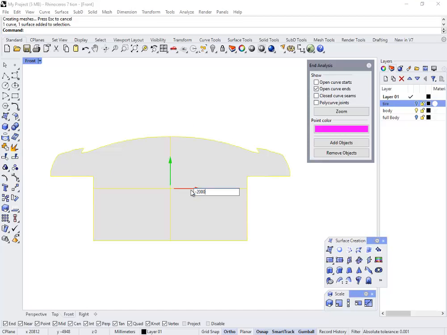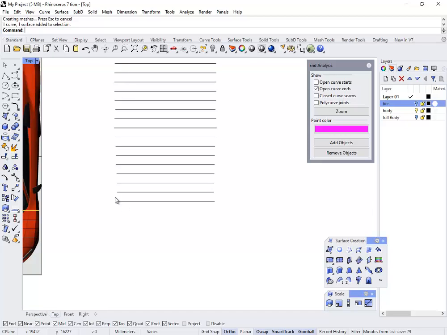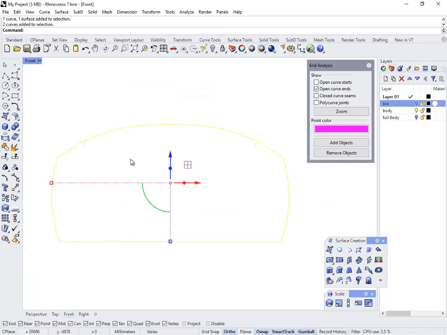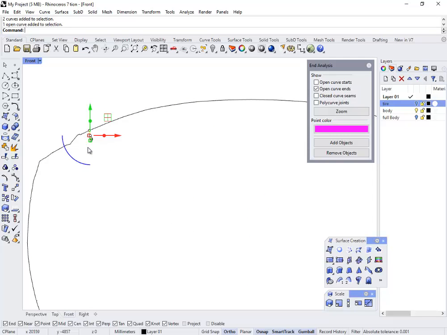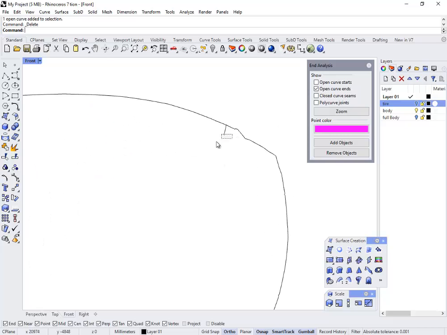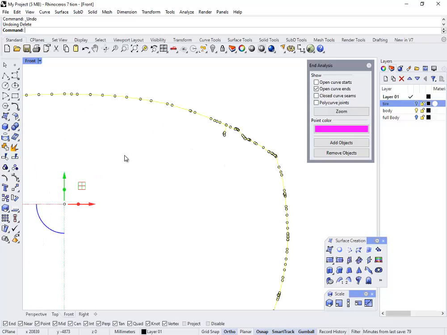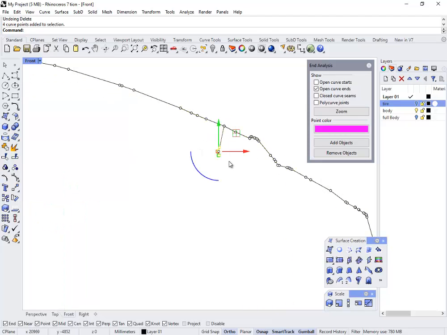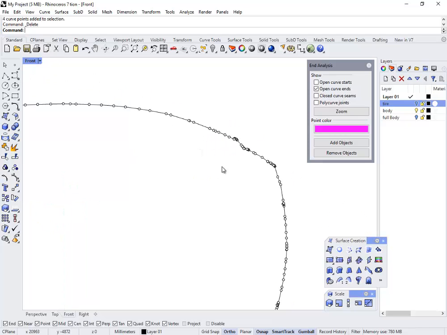Minus 2000. Again, top view, 1000. Front, you saw what happened if it was not correct.